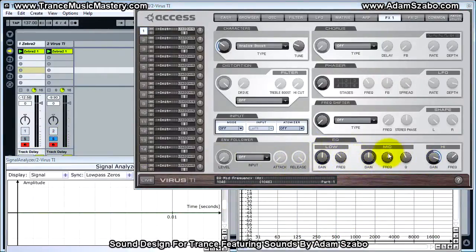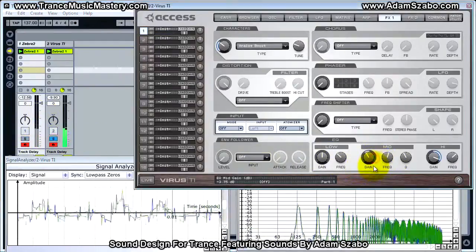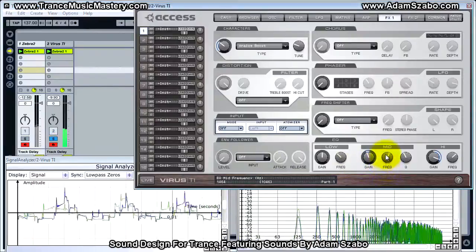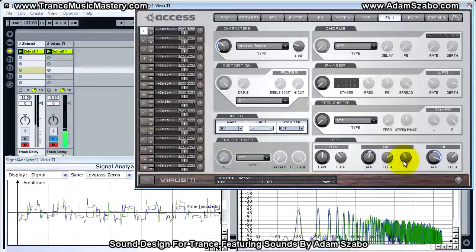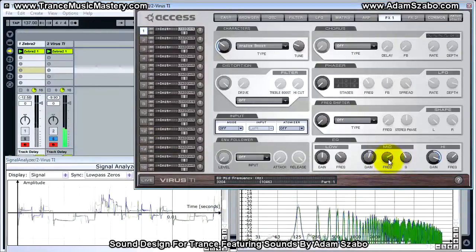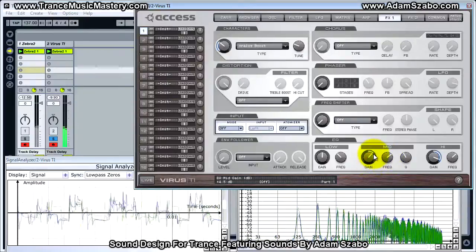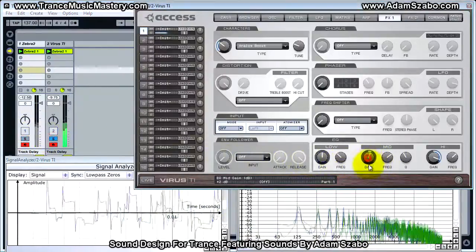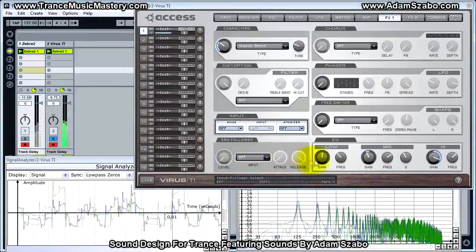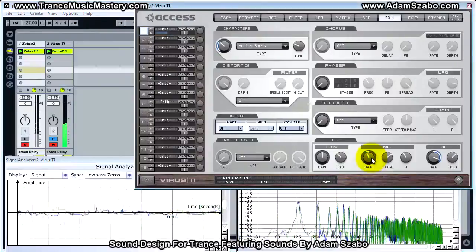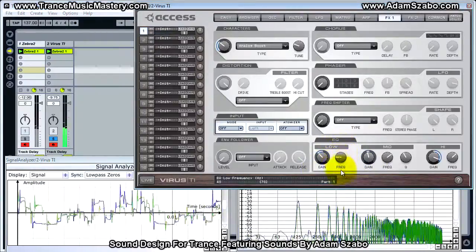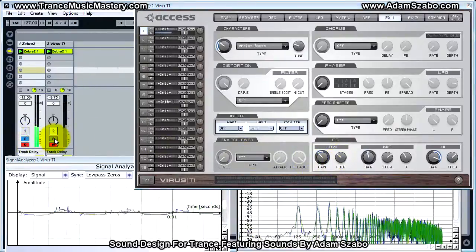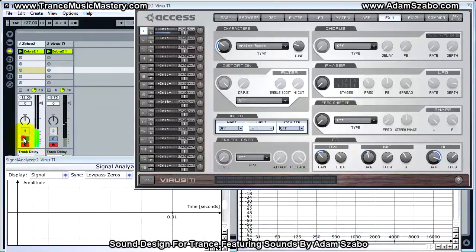And I'm also going to adjust the low and mid. Okay, sounds similar.